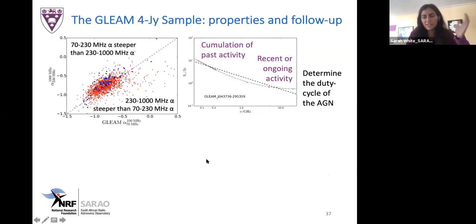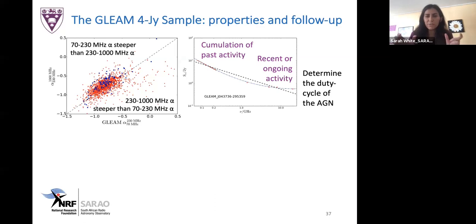So this is my summary slide now. On the top left is actually a plot that will be shown in the next GLEAM-4Jansky paper. And it takes the spectral index at low frequencies and compares it to the spectral index towards higher frequencies.